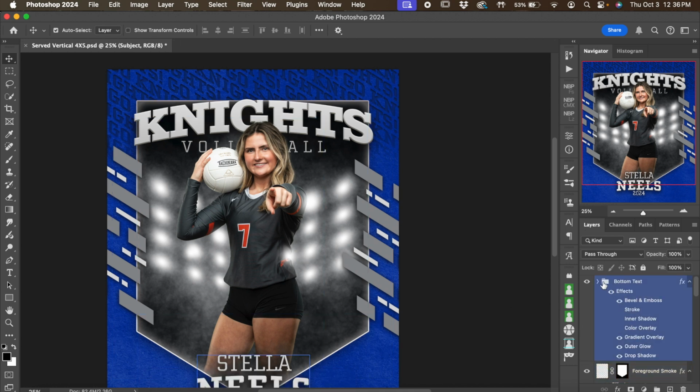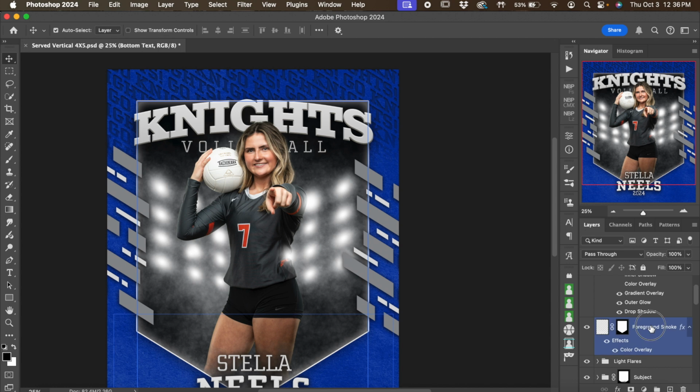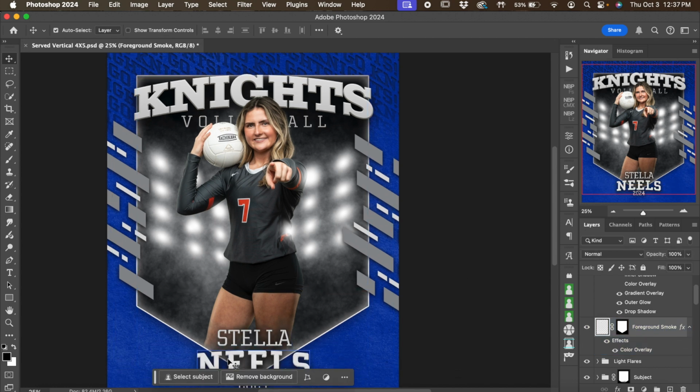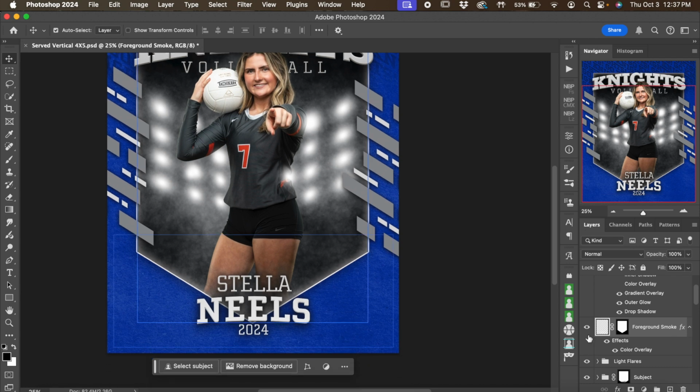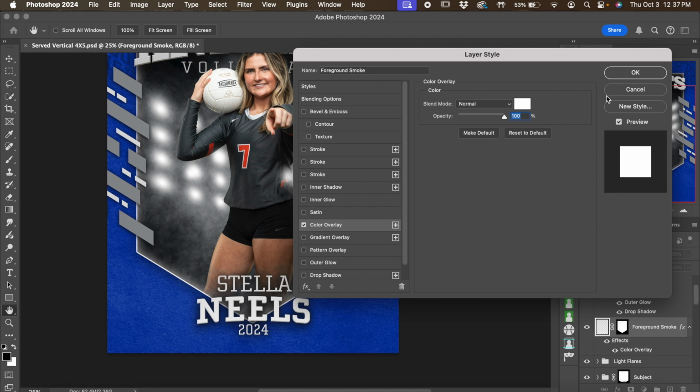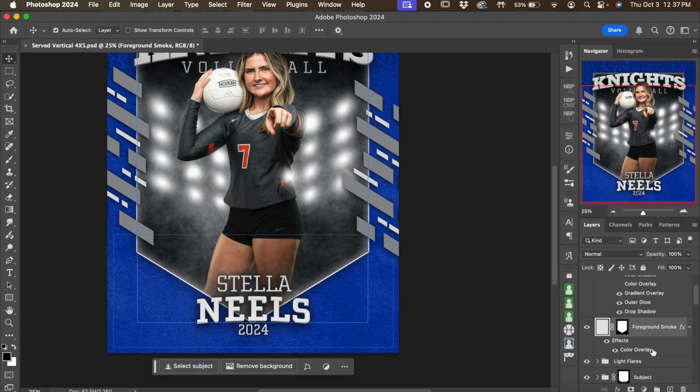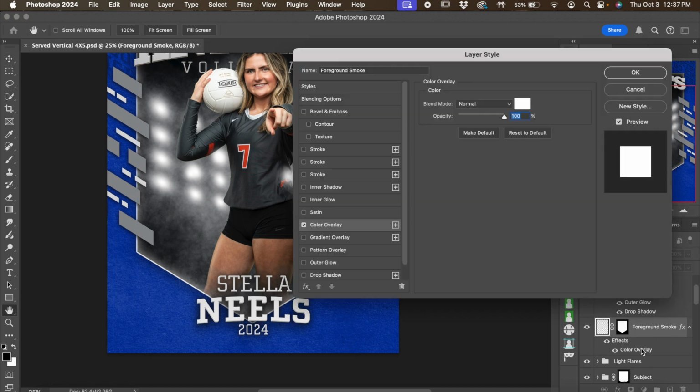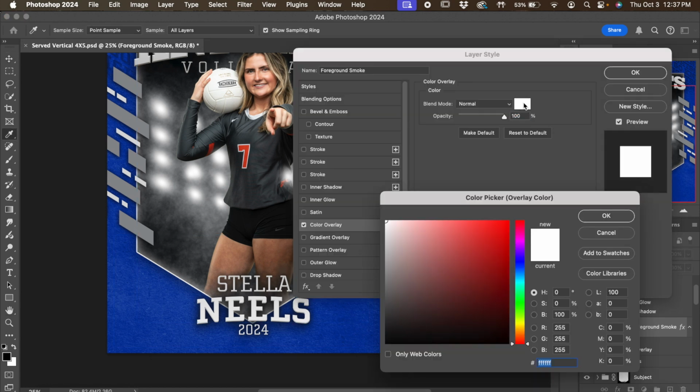So let's go back up. All right, so we are just on bottom text. Now we're on the smoke. That's just a little right here in front of her legs, just a little bit of subtle foreground smoke. You'll see me turn that on and off. If you want to add a color cast to that, you can right here. Let me go back. What I did was just double click right there where it says color overlay under the foreground smoke. Then you can click this color swatch right there, and you see that just a little bit of smoke right there. It just turned red. I'm going to keep it white for now.